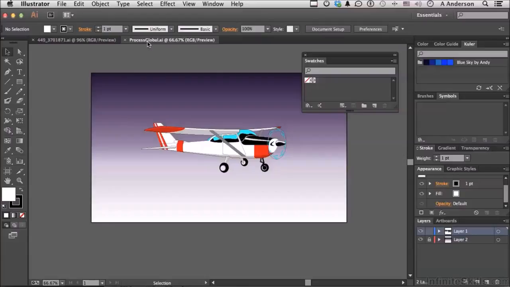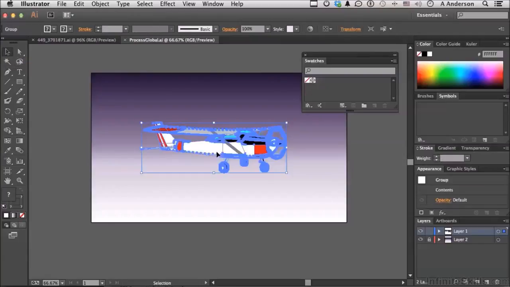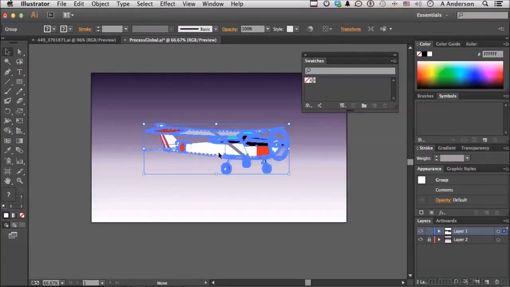So with that said, I just took them all out to eliminate color and we could focus on what we're doing here. We need to change the color of the fuselage of that airplane. Now we've got different color guides and things up here we can use. And we decide, okay, we need to do this. Now I have my selection tool over here. And this is a group. It's one big group.